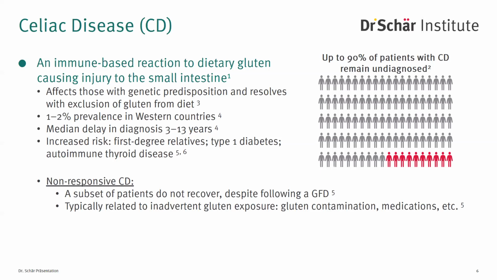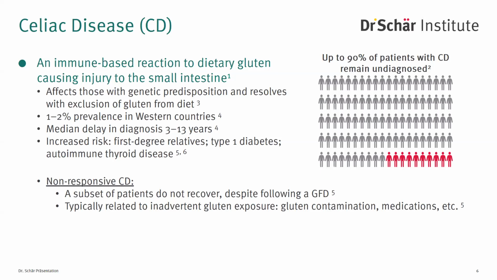A delay in celiac disease diagnosis is associated with decreased quality of life and an increased number of doctor visits, sick days, and use of pharmaceutical agents. Individuals that have a first-degree relative with celiac disease, type 1 diabetes, or other autoimmune thyroid diseases have an increased risk of celiac disease. Those who are newly diagnosed should inform their first-degree family members of the potential increased risk of developing celiac disease and recommend screening. Those diagnosed with type 1 diabetes or autoimmune thyroid disease should also be screened.